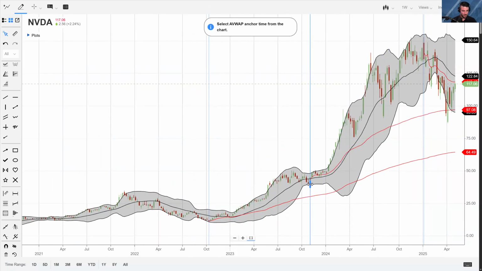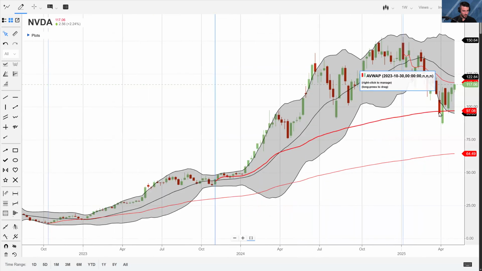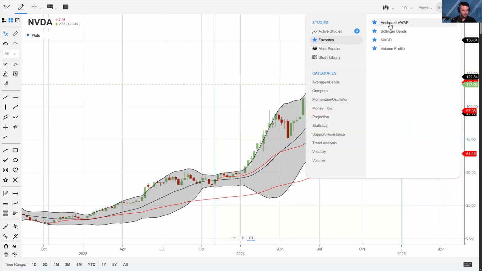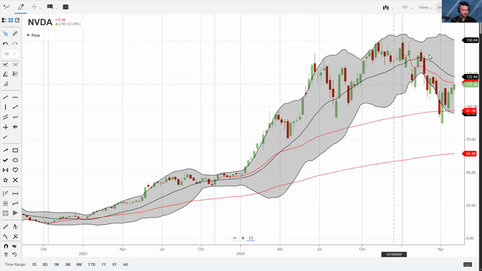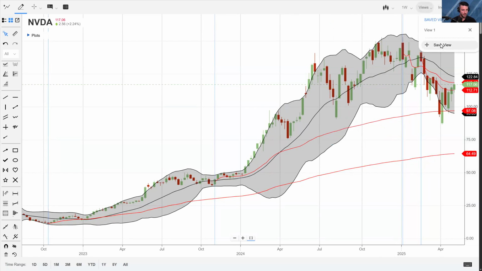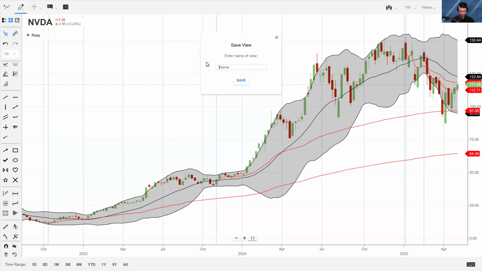So another bottom here. All right, so it looks like there's going to be a little support, right? And we might be coming up to some resistance from one of these upper pullbacks, just mainly from an anchored VWAP standpoint. So you can put as many as you want on there. And then of course I can save this as, you know, anchored VWAP.